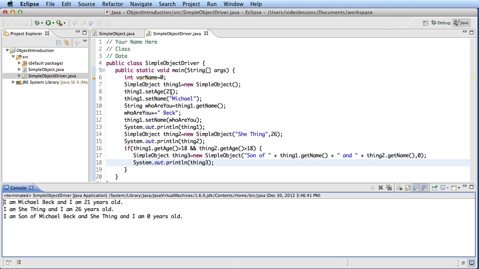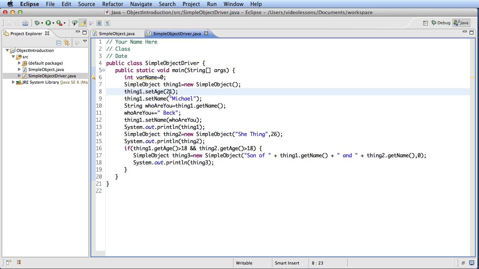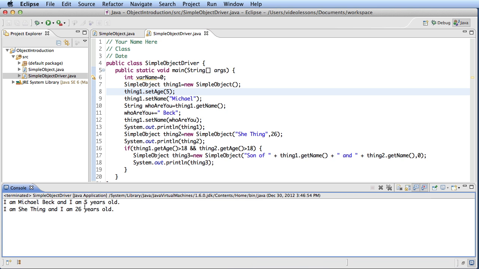Now what happens if I go back and I set my thing1 to have an age of 5? Well, then I don't get a child being born.